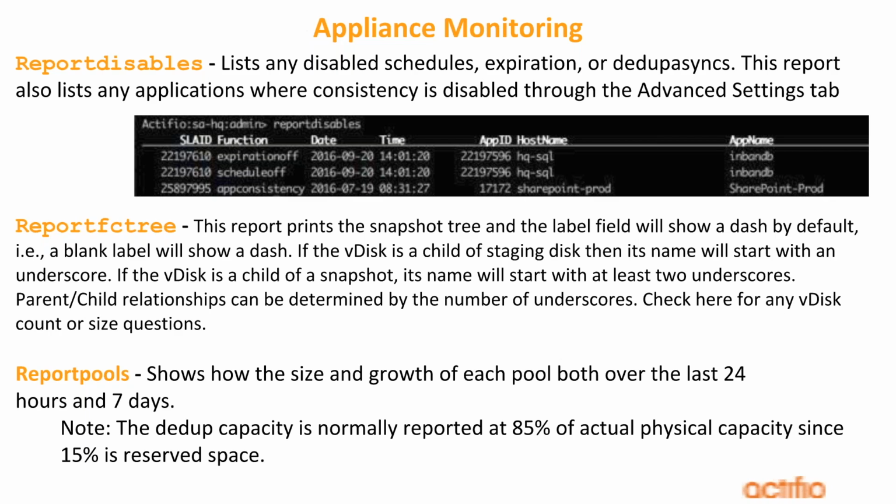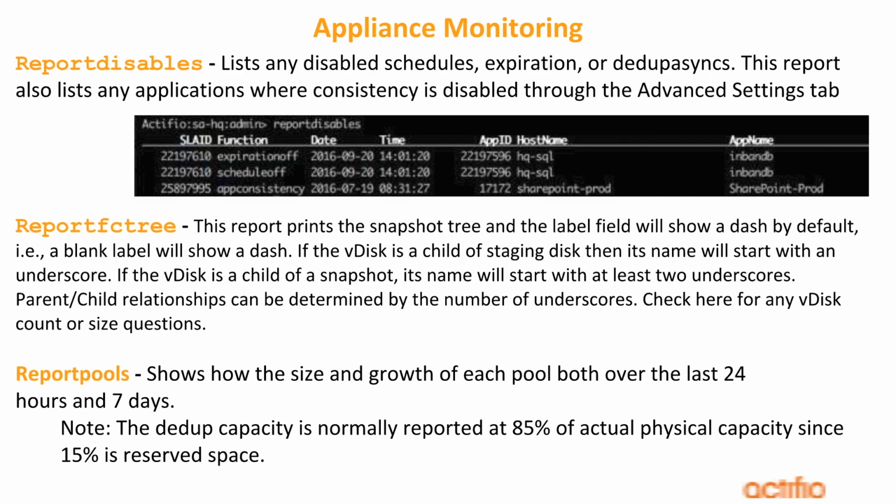Appliance monitoring. Now I spoke about report disables earlier. I put an example of the output here on the screen because sometimes the output can be misleading. Now, if you look at this little black terminal output I've got here, we'll see we've got the same app name listed twice. And that's because this command looks for things in a certain order.